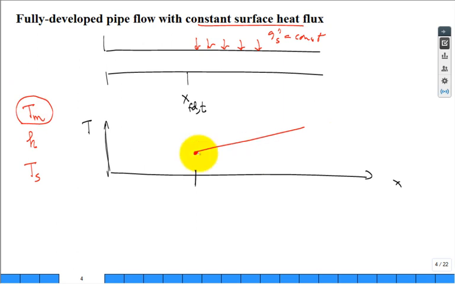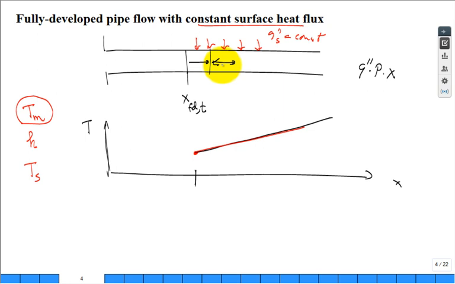And so why is it a straight line up? No idea. Energy balance. Do an energy balance. Always go back to your energy balances. And so if I'm going this distance down, well, it's the Q double prime times the perimeter times that length going down. Maybe I call it delta X or L. And then it's the same amount that's into the fluid. And so if I come down here, another delta X, same additional amount's been added. The mean temperature is going to go up at a steady rate.